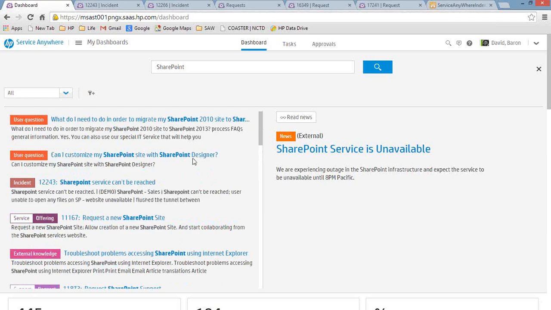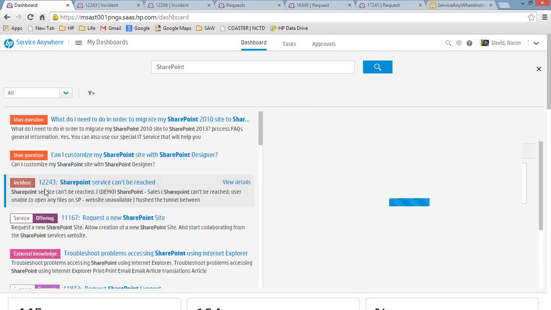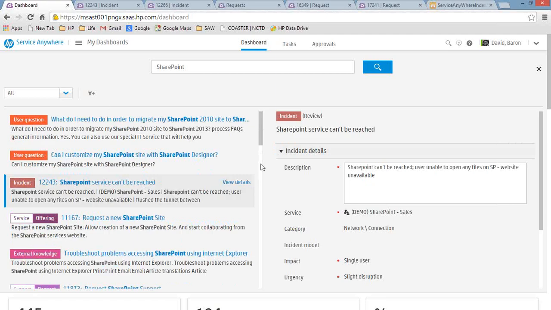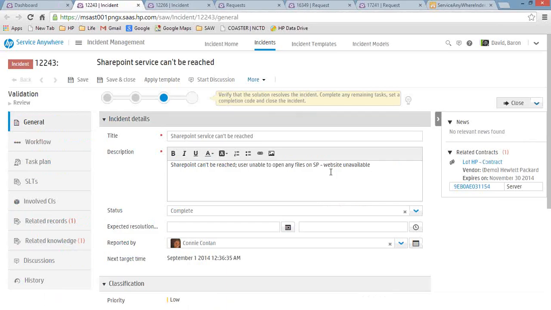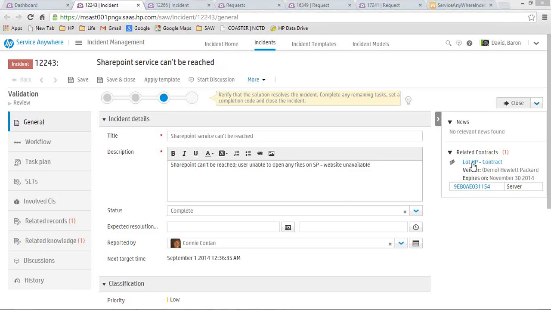If we look at one of these specific entries, for example this incident, and drill down to look at it in detail, we can see how big data also searches and finds other things relevant within the context of a specific record. As I look at this ticket for SharePoint, for example, we can see an automatic search for relevant contracts and vendor information on who supports this particular service.